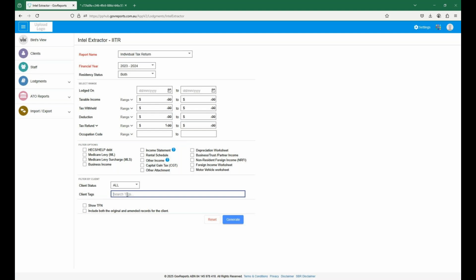In this case, I have a tag name, IAS and BAS, which is not relevant for pulling out the individual tax return extraction. So the client tagging would be used if you want to filter based on the clients.